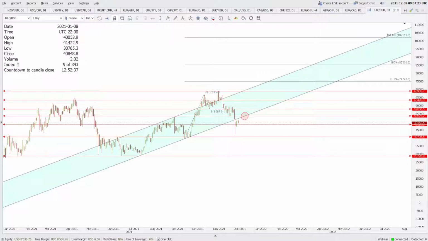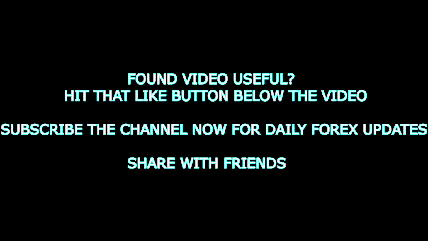My friend, I have done with today's analysis, and that's all from my side. I hope you got the idea about the support and resistance levels that are of interest in the coming hours and days. Just keep in mind to never risk more than 1% of your capital on any single trade, and look for a potential profit of more than 3 times the risk that you are going to take. So you have to adjust your position size in such a manner that if your stop loss gets triggered, you should not lose more than 1% of your capital.